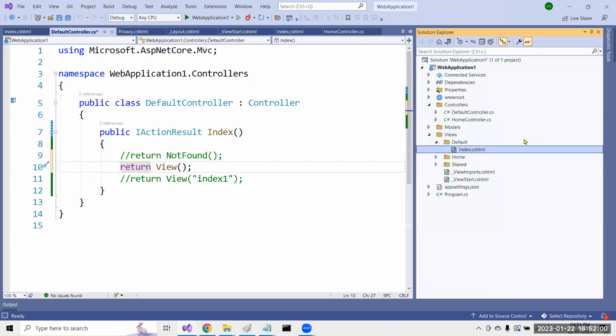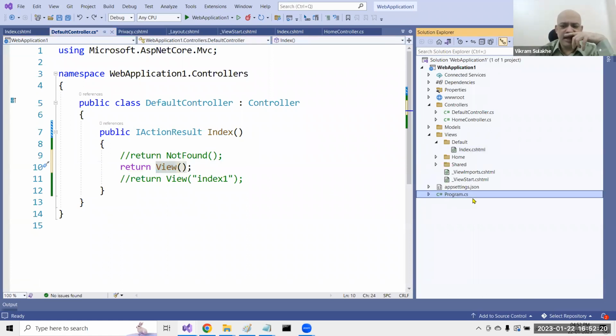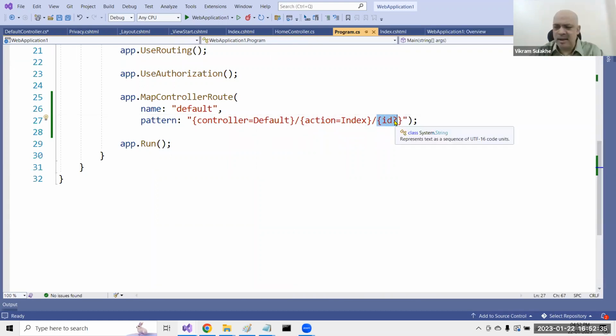All right. So we added one controller, we added one view. We did that out here, and then there's an action method wherein we are actually working with that view. Now let's turn our attention to the routes that we were setting. Among the routes that we are setting, two of the things are fairly clear to us, which is controller and action. But what about this third option out here, which says /id? What do we correlate with that? Or what are the things that we need to do there?